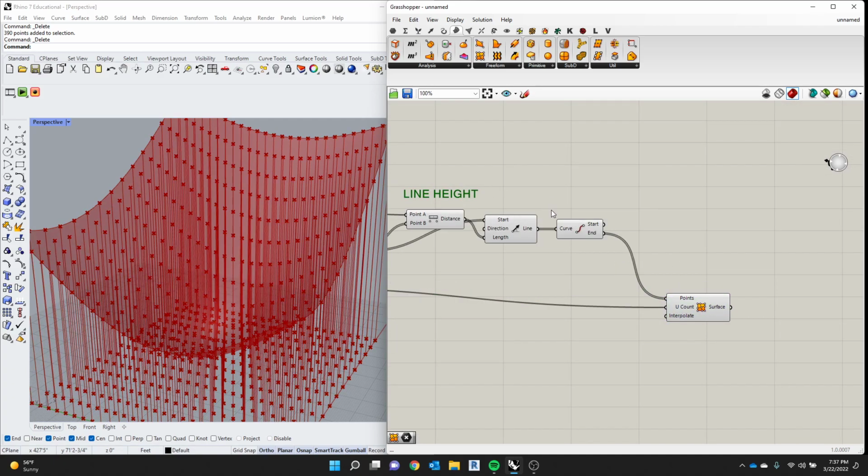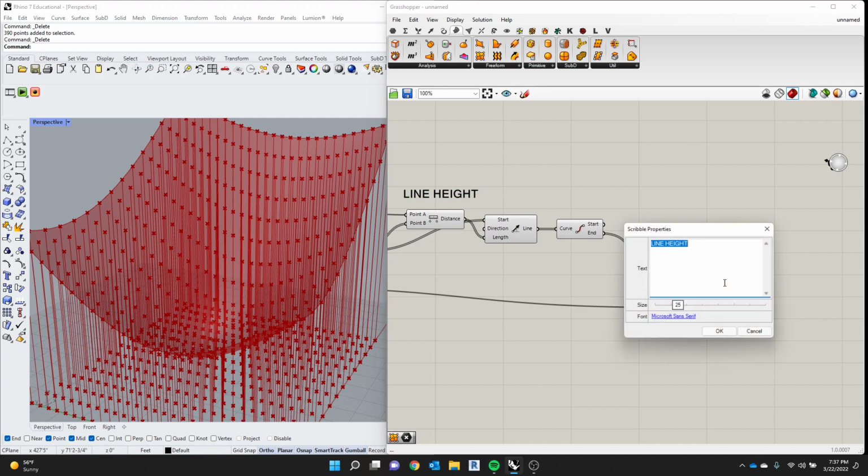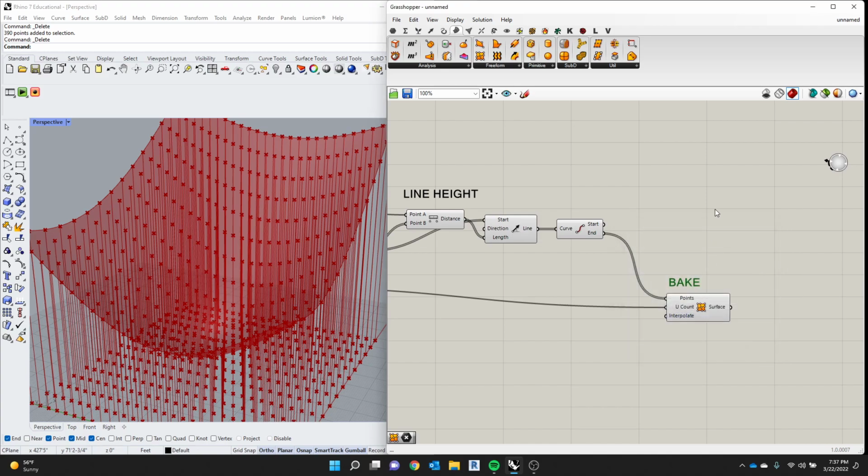What I like to do sometimes in my script is, whenever I have something like the area that I want to bake in, I'll label that area, this is the bake. That way, whenever I change something and I want to know where that node is that I have to click on and bake, sometimes you have to bake multiple nodes. I might put them all in an area and say, these are the ones you have to bake in.